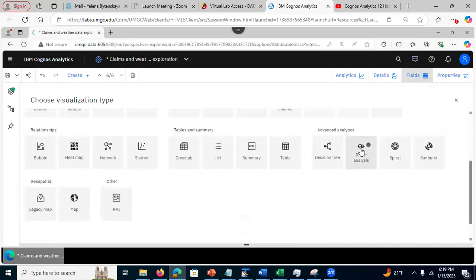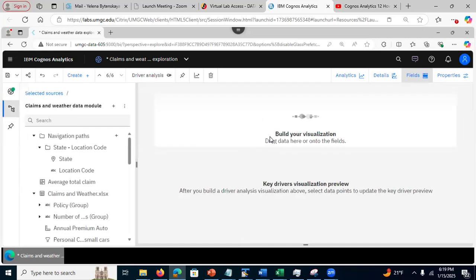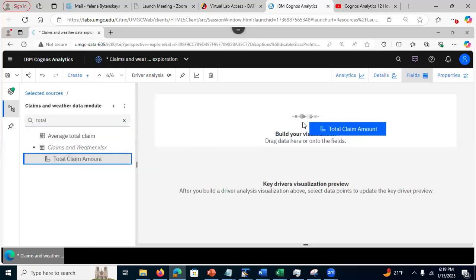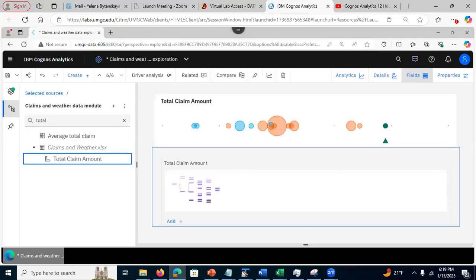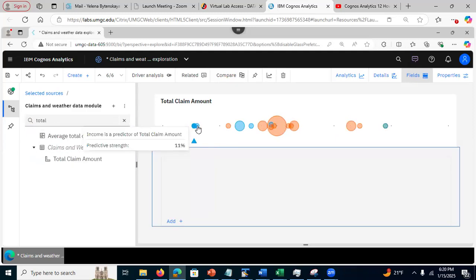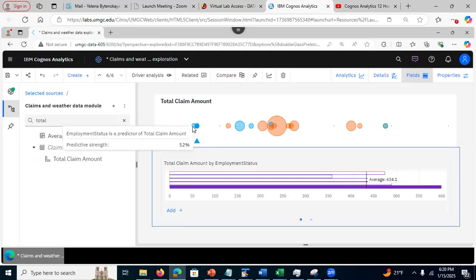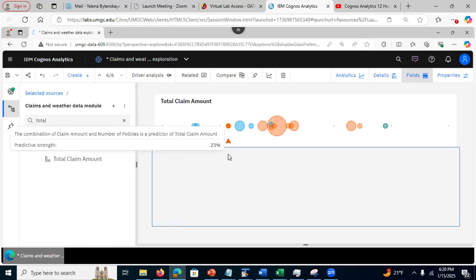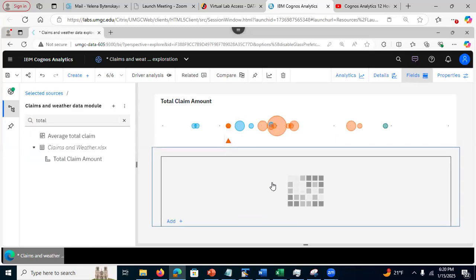So this is a driver, and I have to specify what I want to visualize. What am I visualizing? The total claim amount, right? So I'll just drag and drop it here. Well, for some unknown reason, oh yeah, that's good. This is what I wanted to do, right? So each driver here is represented as a pin, right? I can select it. But what is underneath? This is a visualization for this driver.